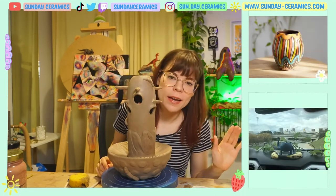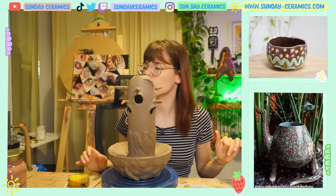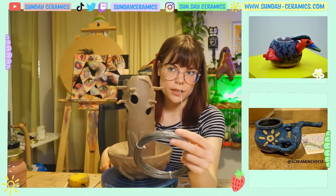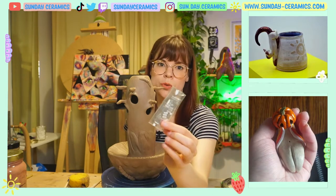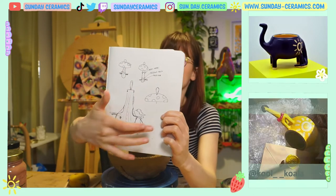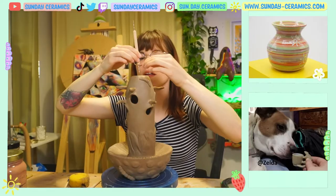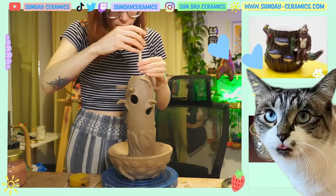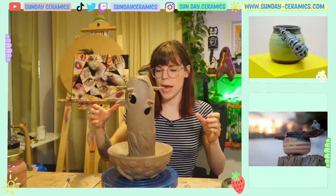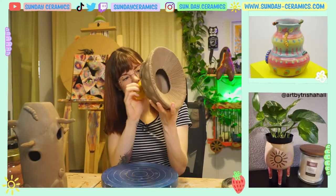One thing I need to add before I forget is the holes for the wire. Let me get that wire and see how big the holes need to be. Here's the wire we're gonna use, and I also got some of these crimper guys. The wire is crimped down here and looped up there, and then it's gonna go through the top, so the hole really doesn't have to be that big. I'm just gonna use this tool here and spin a hole in there, and then I'll add one to the mushroom cap and make sure it's kind of centered. All right, we got our holes added.